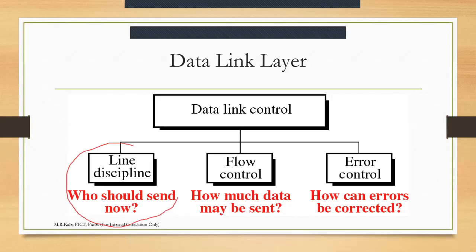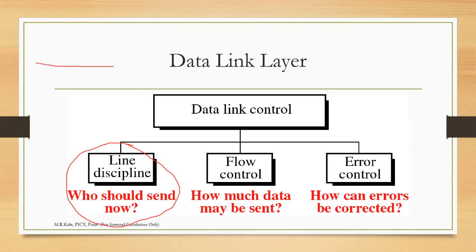What is line discipline? Line discipline gives an idea, gives the decision about who should send the data. For example, there are four stations connected to the same cable, so they are sharing the cable, sharing the media. If, suppose, station 1 and 3 both wish to send the data simultaneously, due to the shared media, it is not possible and hence it is necessary to give the decision who should send the data, 1 or 3, because if we don't do that, then the data from 1 and 3 will collide and the whole lot of data will be destroyed.